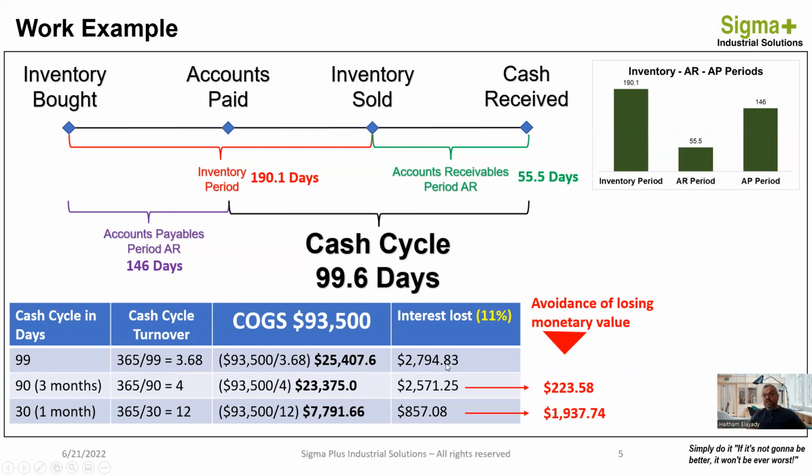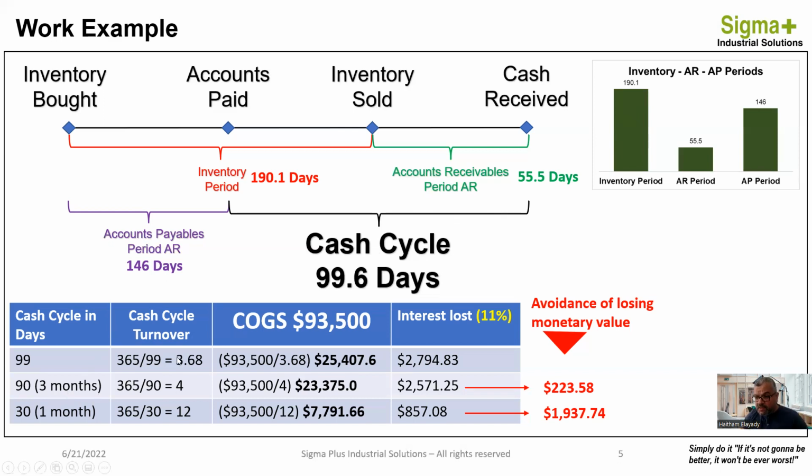Now the question is, imagine if I try to reduce the cash cycle. If I put a target to reduce the cash cycle by 10% by focusing on implementing lean tactics to speed up the delivery in the production lines, to control the WIP in the production line, and I could reduce the inventory period in such a way that I succeed to reduce the cash cycle from 99 days to 90 days, which is about 3 months. And this is approximately, as I mentioned, about a 10% reduction in the cash cycle. What will be the effect of that?